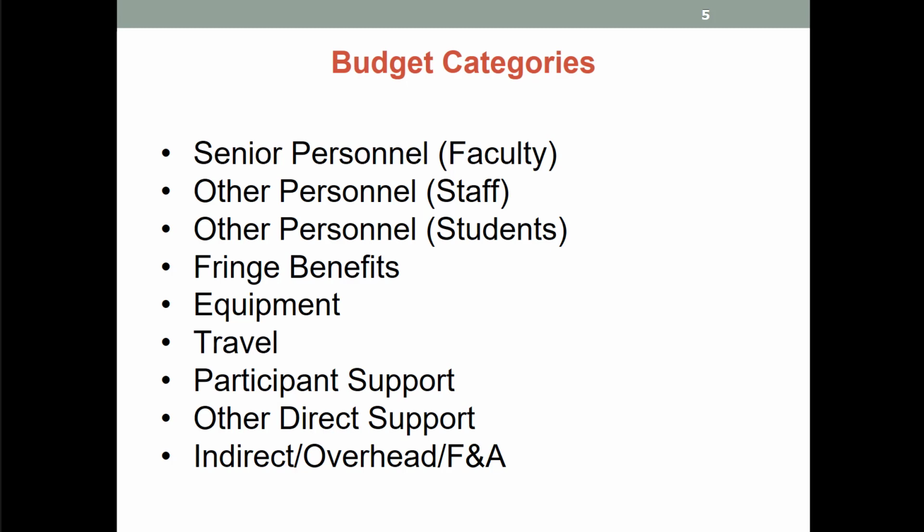Budgets are developed per the proposal guidelines. Grant managers utilize an internal budget spreadsheet to create your budget. Once this budget is finalized, we transfer this information into the specific budget template required by the funding agency. After each budget category discussion, we're going to introduce you to a specific area where we enter this information in our budget spreadsheets. Your assigned grants manager will prepare these budgets in consultation with you.